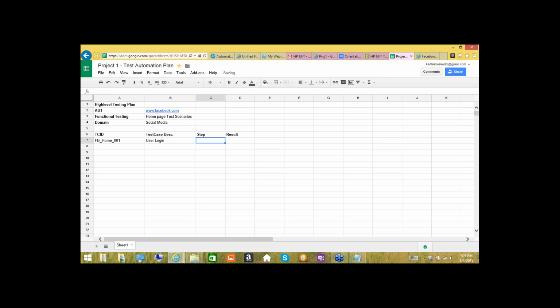User login. So the first step, what will it be? Visit fb.com. I'm writing fb.com, but it's just an abbreviation. You already know what we have to do. So the same thing, it is not yet done for us. We will continue to do a few more steps on it. Next, enter email. Let us say this is what we want to do. Then enter password. Then click login. This is my test case, team. Okay, that's it. I'm not doing anything beyond this right now. This is my only intent.